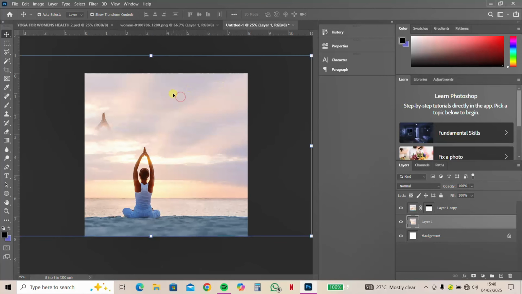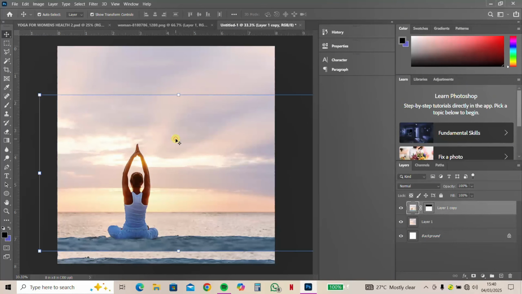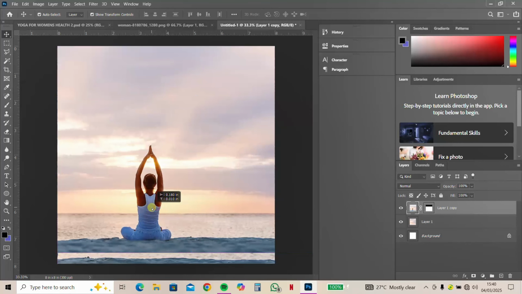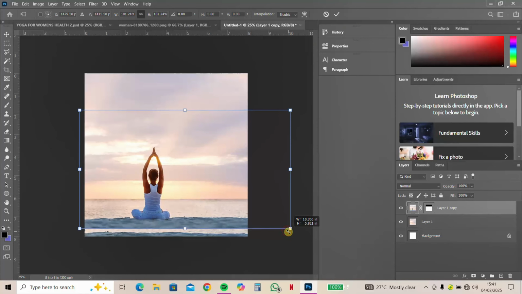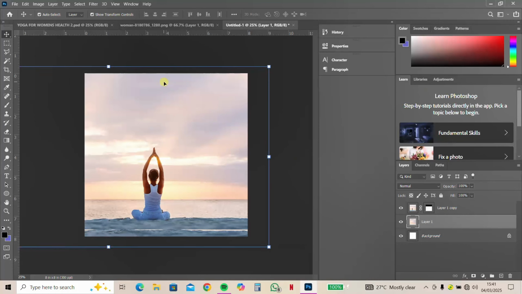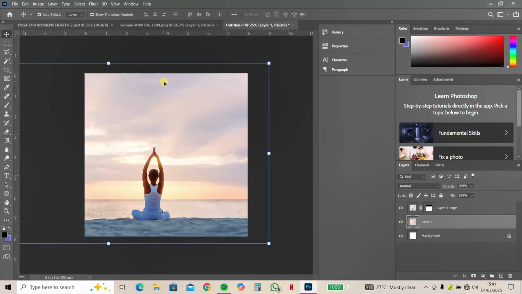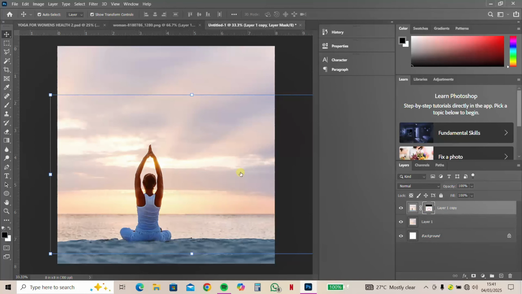Okay, and that's it. So I might try to centralize this image a little bit. Okay, and now here we can blend together with the background that is underneath it by clicking on the brush tools.